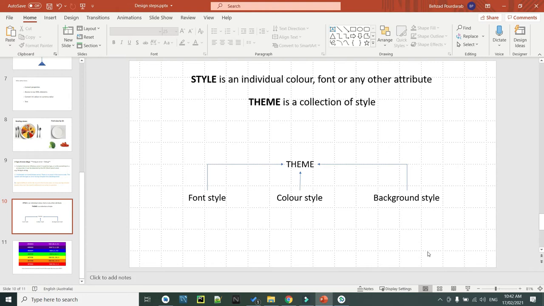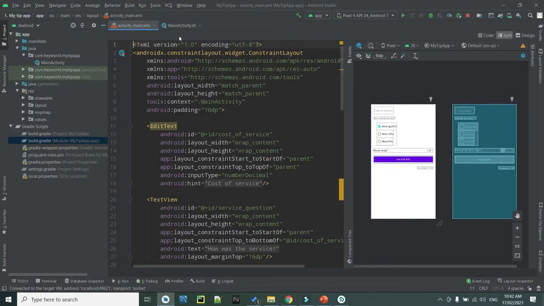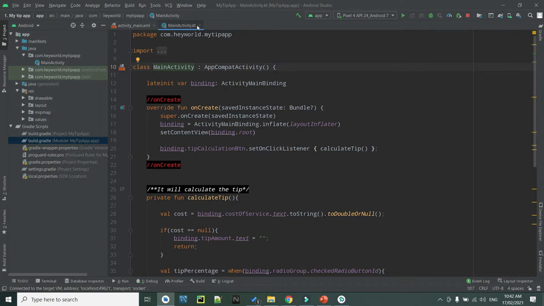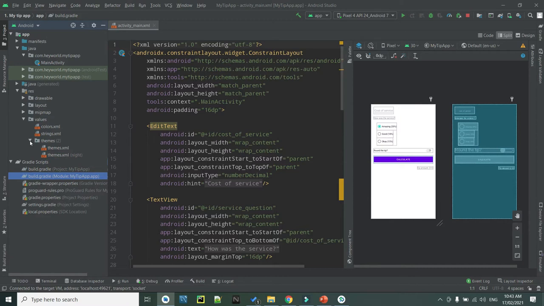For the purpose of this video, we will just focus on our color style and how we can relate it to our themes. So we don't need our build.gradle open. All we have to do is just close it down. Main activity, we don't need to write any code here, so we close this one down. Just go to your left hand side, click on the values directory, and you see the colors, strings, and you should have themes. If you use Android Studio version 4.0 or below, you don't have these folders and you have to create them manually. But I assume you updated or upgraded your Android Studio to the latest version. If you do have the latest version, Android Studio will automatically deliver this directory for you.